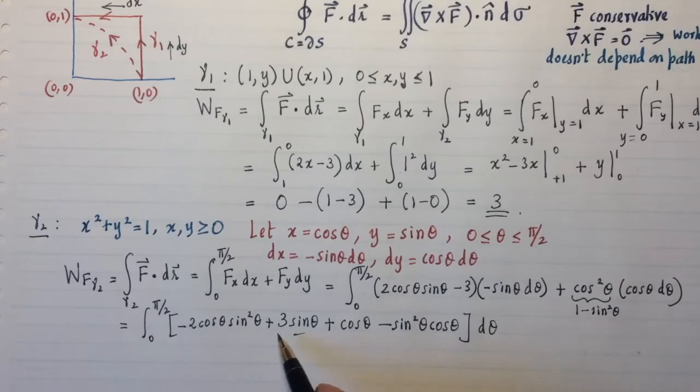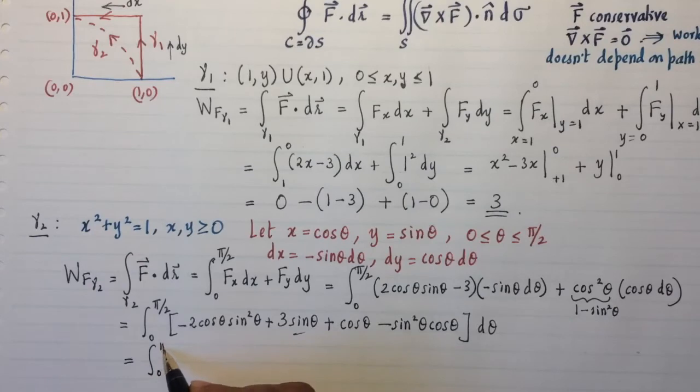Well, not 4. You're getting 3 sine theta and cosine theta. These are easy to integrate, but you also have that. So a u substitution must be done for that one. So what I'll do is I'll put this as integral 0 to pi by 2 minus 2 cosine theta sine squared theta, and then you have minus 1 of the same thing, so that gives me minus 3 sine squared theta, and I'm going to write cosine theta as d sine theta.